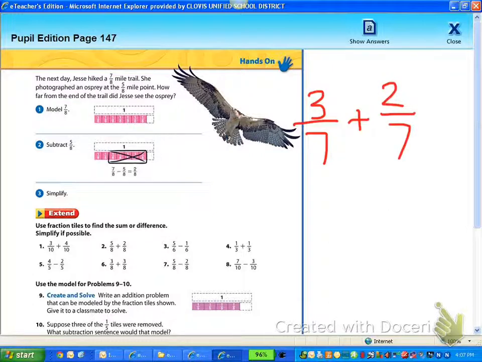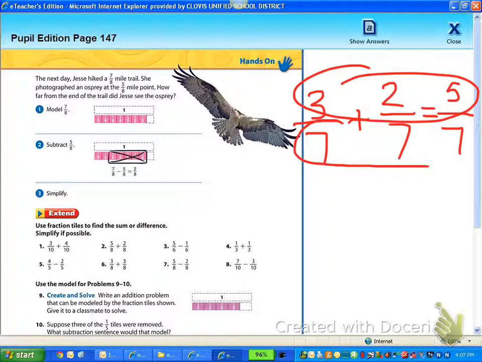The problems in Lesson 1 and Lesson 2 are the same. All they have to do is add or subtract the numerator, the top number. So 3 plus 2 is 5, and the denominator stays the same. We just bring it across. We do not add it. We do not get 5 over 14. We only add or subtract the numerator, which is the top number. The denominator stays the same. That is why they have to be common, because we don't add the bottom. The denominator, we just bring it across.